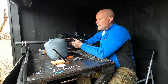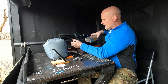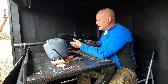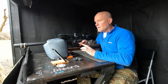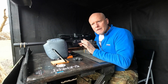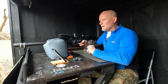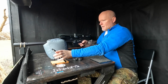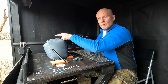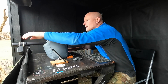So now I want to find the maximum velocity at this regulator setting. And you know, because I don't have a gauge on it, I don't know what the regulator setting is, but actually, saying that, it doesn't really matter. But the way that I'll do this is to, of course, use my chronograph. This is very important in any tuning process. You always use a chronograph.